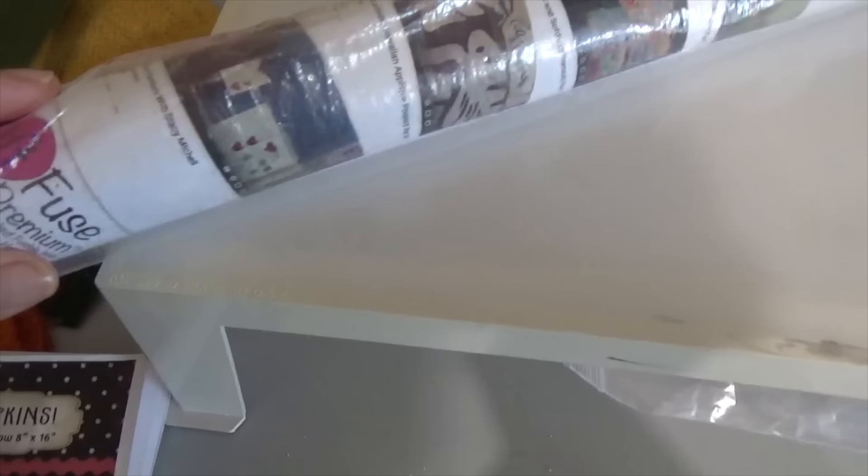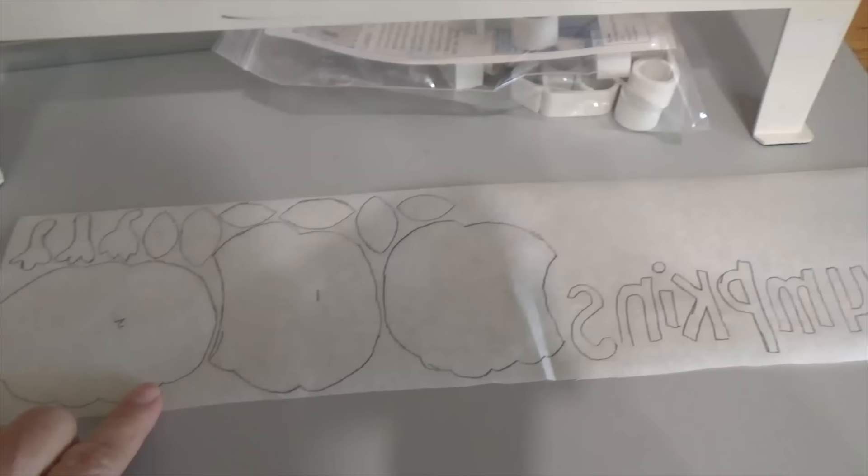When I prep I use soft fuse in a tube, and I always keep it back in the plastic it came wrapped in because after a while if you're not using it quickly enough it can lose its stickum — and that is an official word. There was a scrap in there big enough to put all the pieces on, so this little scrap piece was just big enough for my project.